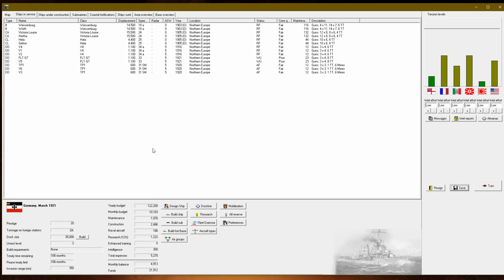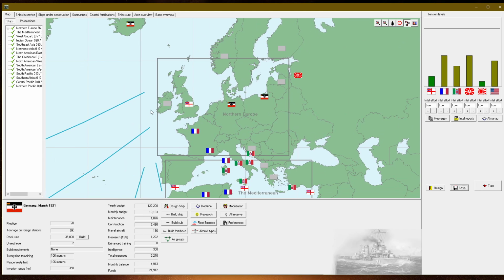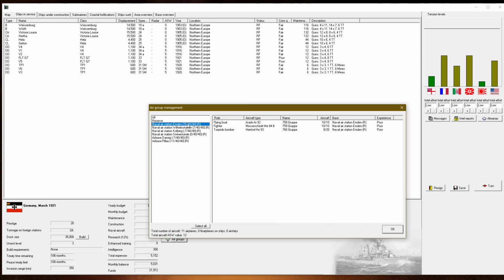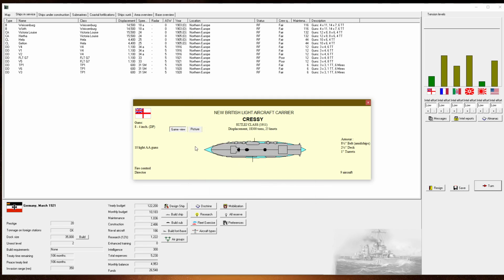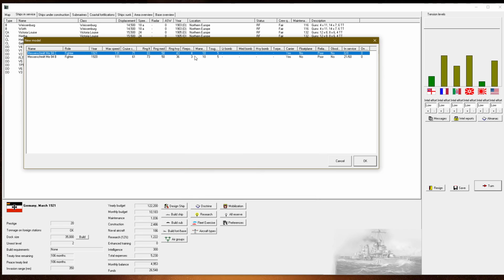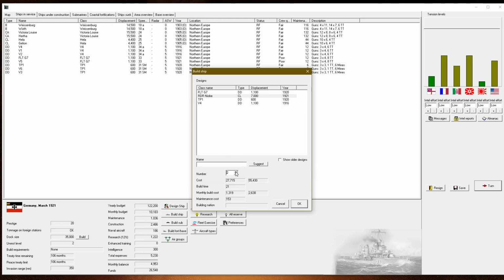Yeah, we don't really want a war with USA ever. Let's go all reserve there. Oops, darn. Put everything back on active. There we go. British, yep, they're building CVLs and I can't. Improved Messerschmitt, slightly better. Raiders, we can build 3 of these.